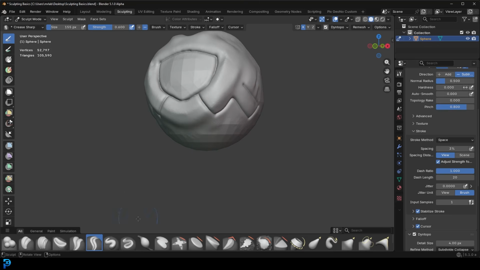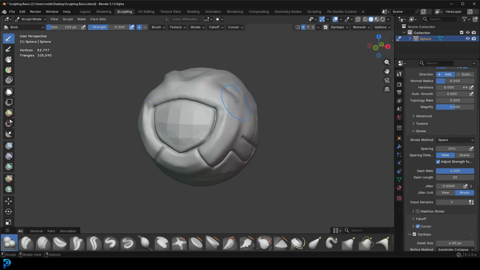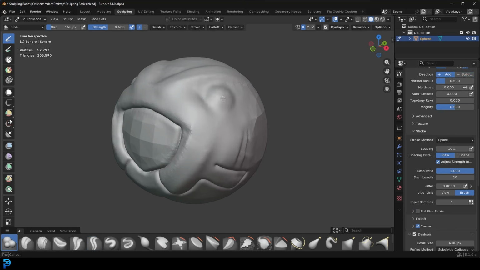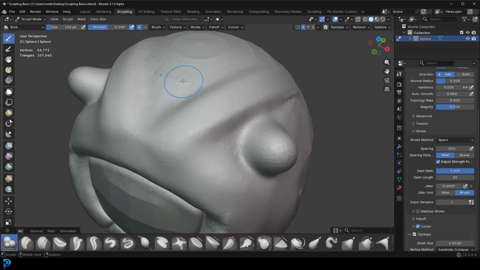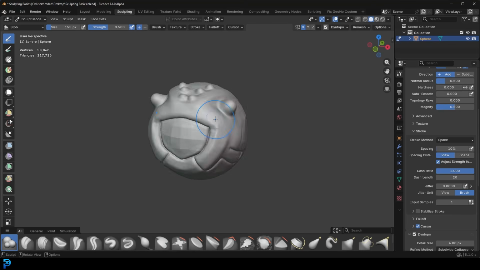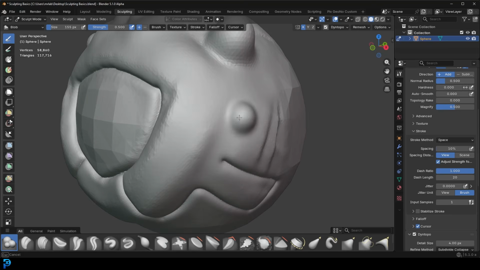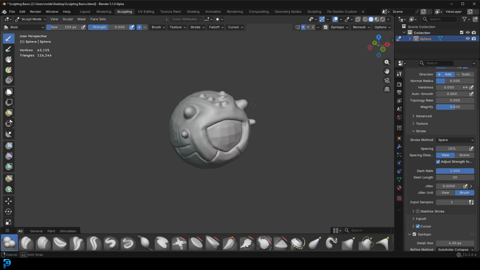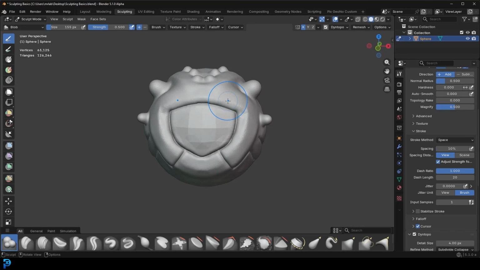Now, another one that's really good for organic sculpting is the blob brush. This one I really like. It does what it says. It makes blobs, right? So if I just hold in and I make a round like this, I can come over here, make a blob here, make a blob here. You know, it almost looks like we're making some sort of Pokemon, but you get the idea here, right? You can make these little blobs. Those are the main brushes that are gonna almost enable you to do anything.